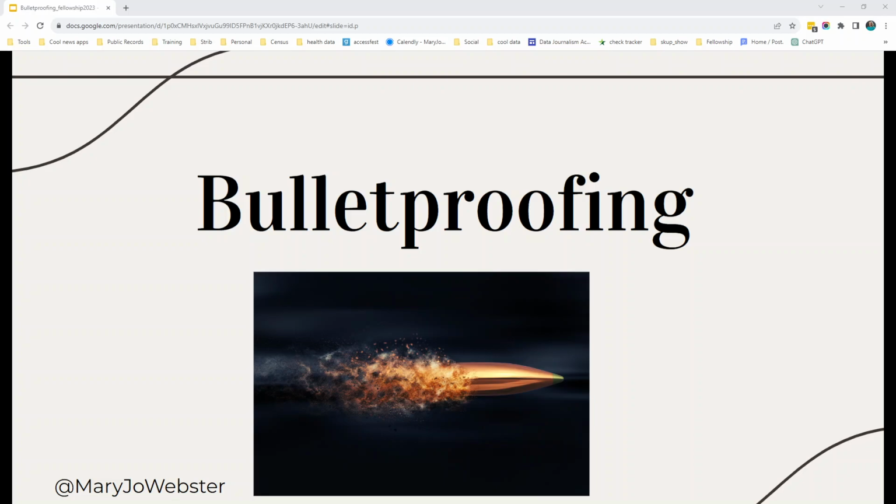This session is how to bulletproof your data analysis and your story that uses that analysis. So we'll start with the concept of bulletproofing a story is often synonymous with the idea of fact checking, which is usually done at the very end, sometimes even after all the editing has been done. But when you're doing your own data analysis for a story, this bulletproofing has to take place right from the beginning and continue all the way to the end.